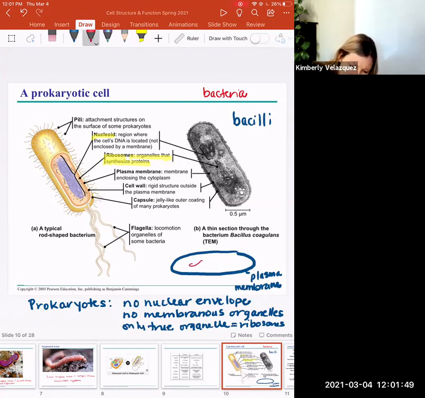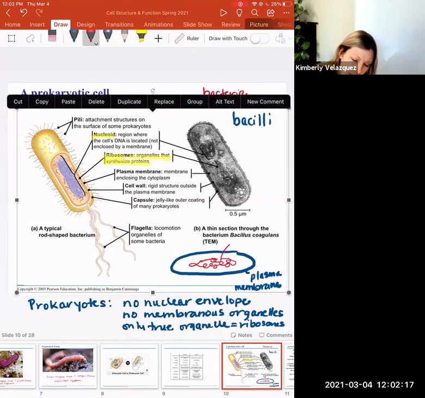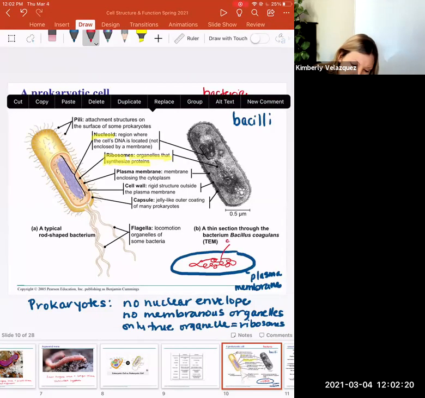Okay, and then they have this circular piece of DNA that wraps around itself a lot of times, that is basically one circular piece of DNA. And this is what's called the chromosomal DNA. This codes for all necessary proteins in the bacterial cell. Chromosomal DNA. It codes for all the required proteins in that bacterial cell.